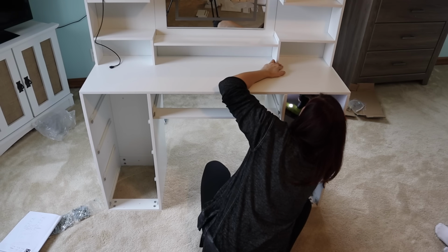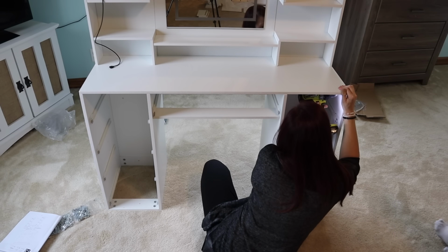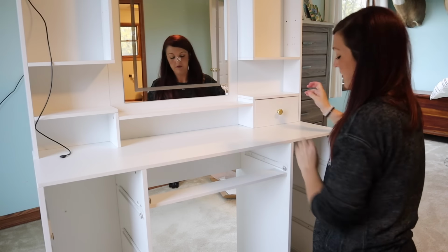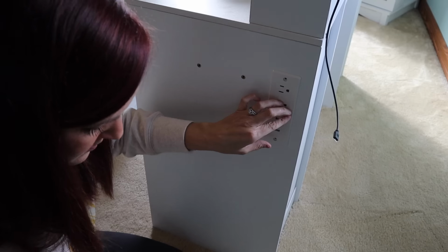It is huge. It is 47 inches wide. So I did have to make sure that it was going to fit in the spot that I was going to put it in, just because it was so much larger than a lot of the furniture pieces that we have at home. This was fairly easy to put together, although it did take me 2 days because sometimes your girl just needs a break when it comes to furniture.